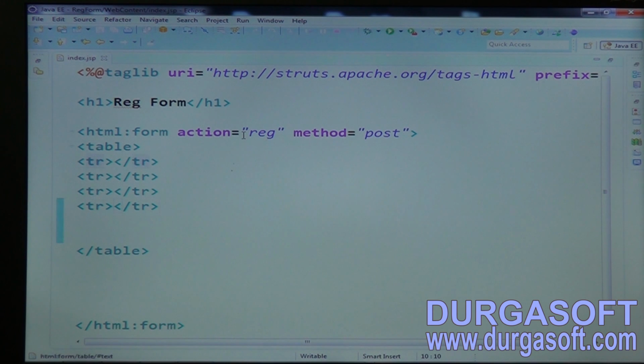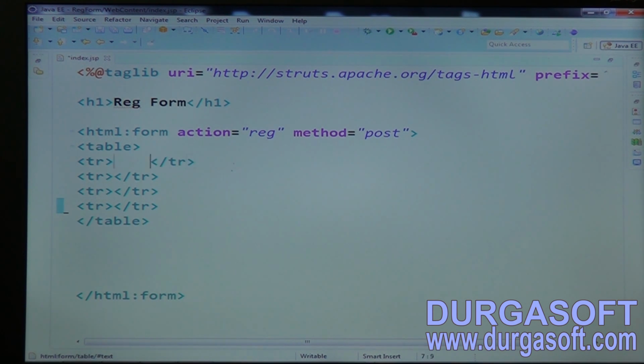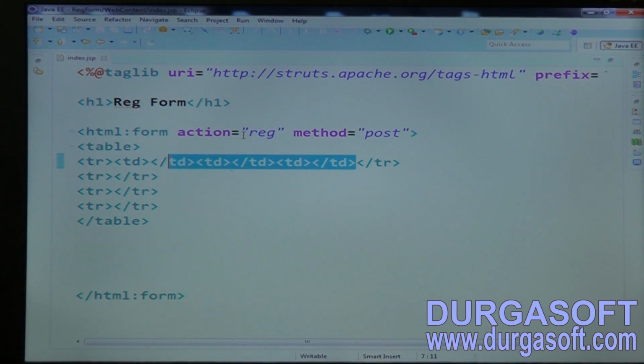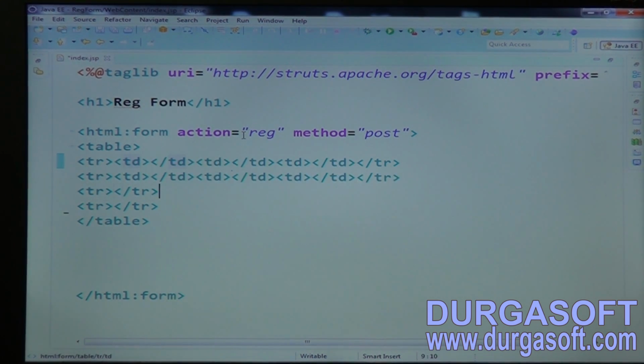So create a table with multiple TRs. For each field we require one label name and one text box, so put multiple TDs here. Actually I require one more TD to populate error messages. One TD is for the label name, for name, email kind of names, one TD is for text boxes, and one is for populating error messages. Create 3 TDs for each field.